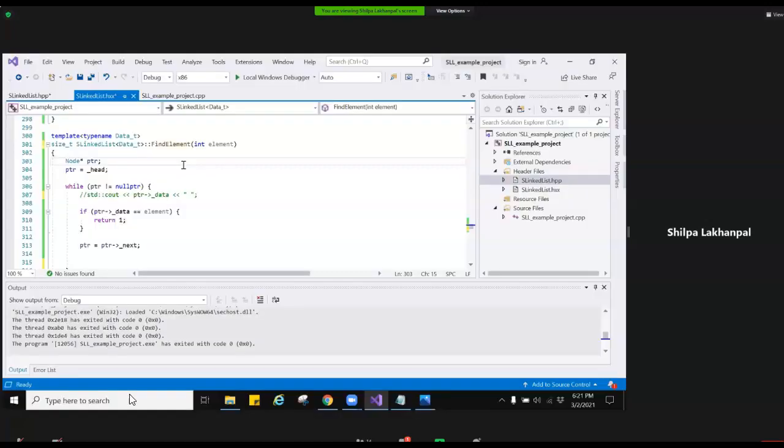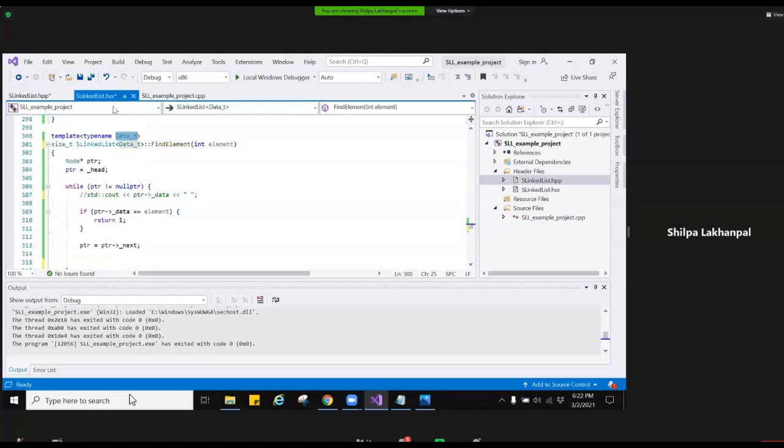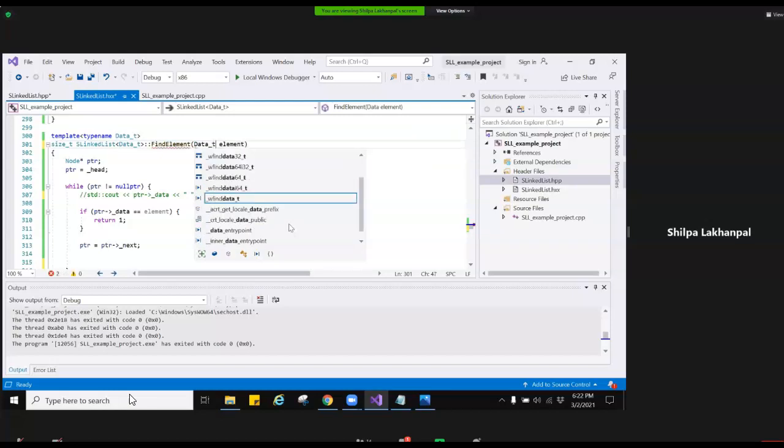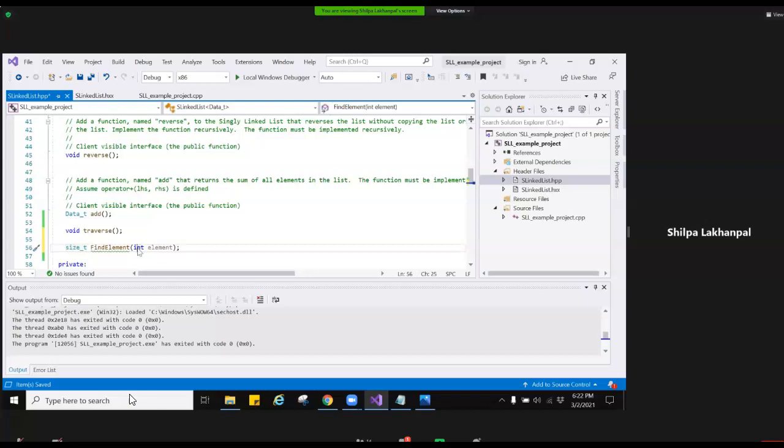And then in here also, it's a templated class where the type name is data_t, which means that for our example we have used integers, but it could very well be double. It could be anything, but that we are defining in the main function. In the HPP, you just use a placeholder because it's a templated class, and that would just be data_t. And so we will also have to fix this one here. This is data_t.